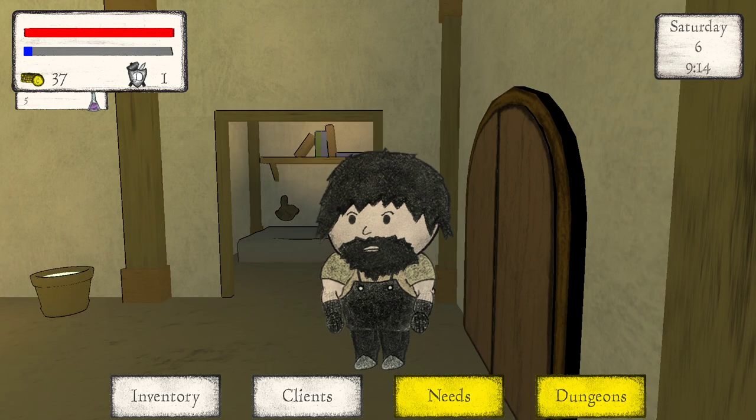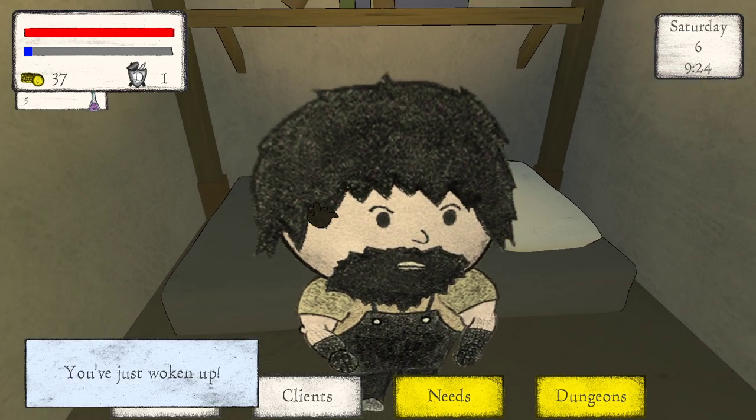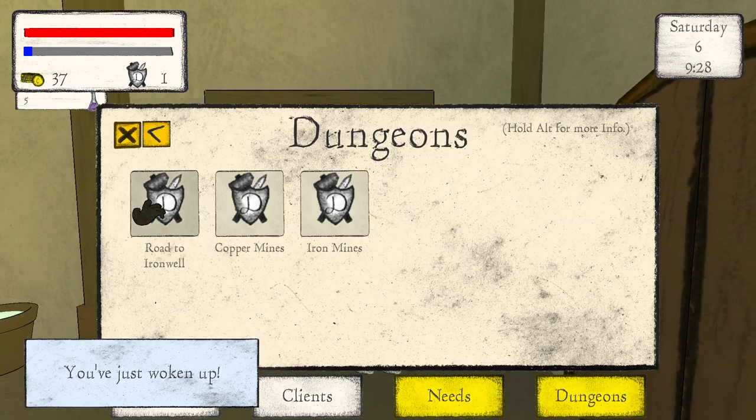I have to go to sleep. Store's closed for today. I'm sorry. Come back tomorrow. I've just woken up. Yeah, I know, but, like, I don't have anything, man.